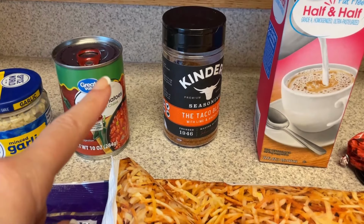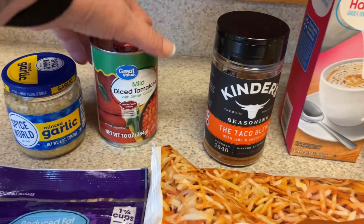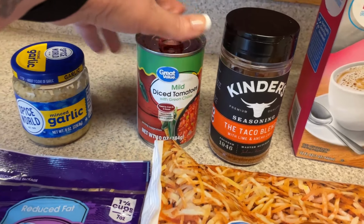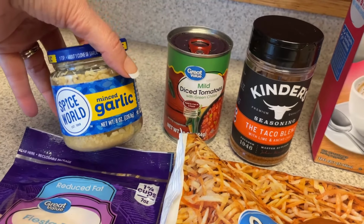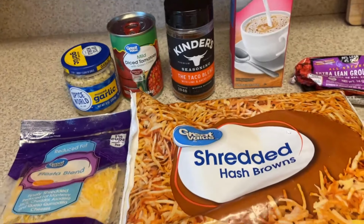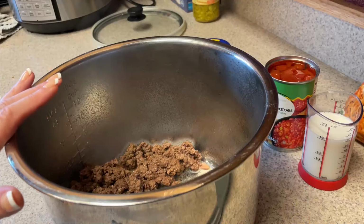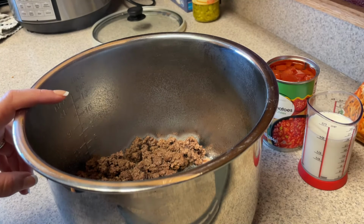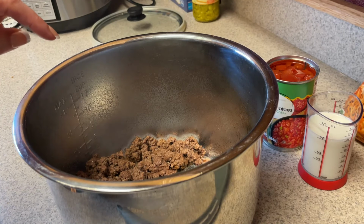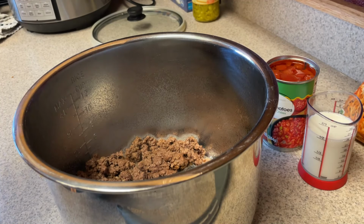We need about 2 tablespoons of taco seasoning. I'm going to use this taco blend from Kinder's. 1 can of Rotel tomatoes. I'm using the Walmart version. And then we need some minced garlic, which it says to use 1 tablespoon of. So I'm cooking up my meat, and then I'll show you what we're gonna do next. Recipe didn't call for this, but I added an additional tablespoon of the taco blend seasoning and put it in with the meat when I was cooking it. I just felt like the meat needed flavor. You guys know I like to flavor all the layers.